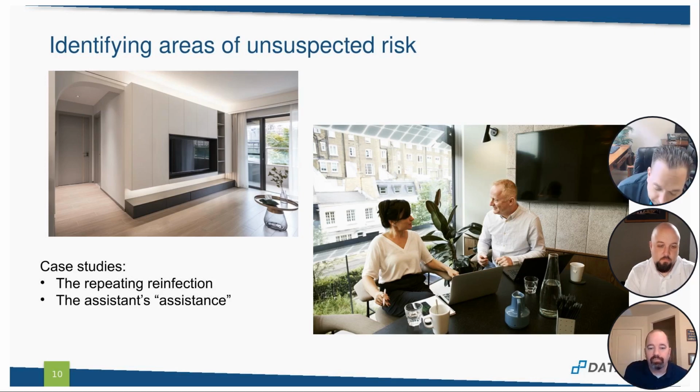I'll handle that. So the repeating infection, this is going to basically lead off on my previous comment that you need to make sure that your backups are not infected. Because once you restore that, if you do not scan your backups, you can get infected over and over again if the threat still lives on your servers. An example is we had a company where a security guard was using a kiosk in the lobby overnight, surfing the internet, that did not have protection on it, and clicked on something. I'm only assuming they clicked on something to get a threat downloaded to the kiosk, and nobody knew that was happening. The company got hit by ransomware.